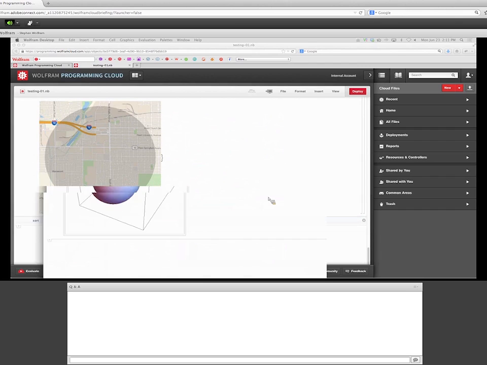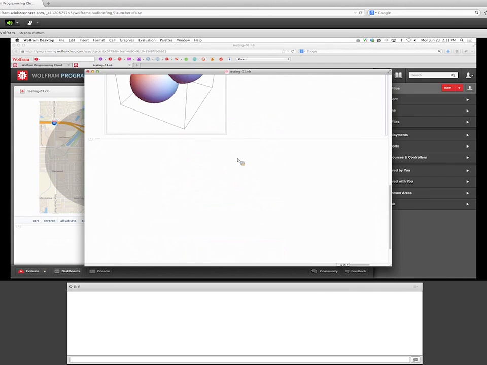Let's go on and do something else with geographic data. For example, let's ask it about Mount Everest, and here we're using natural language to specify these kinds of entities that we're talking about. Now, if we want to, we can make a picture of the terrain around Mount Everest.